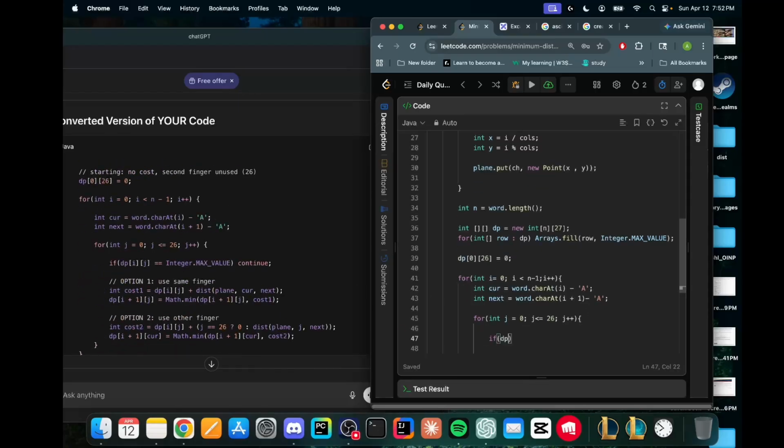We're checking if dp of i and j equals Integer dot MAX_VALUE, we continue.